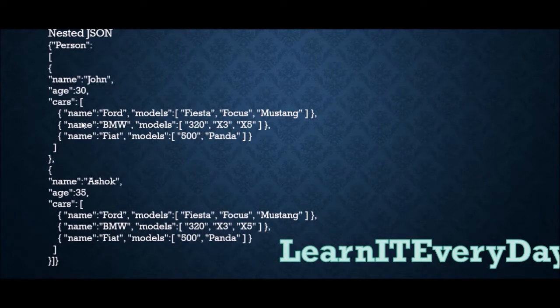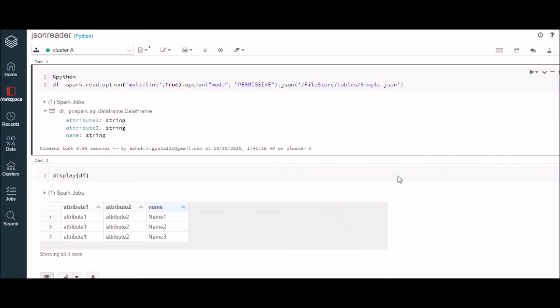So in this module we will jump into our Databricks demo and see what you can learn with JSON parsing in Databricks. We have already created different kinds of JSON files and uploaded them. This is the first one, the simplest one, simple JSON. And this is going to be fairly simple.